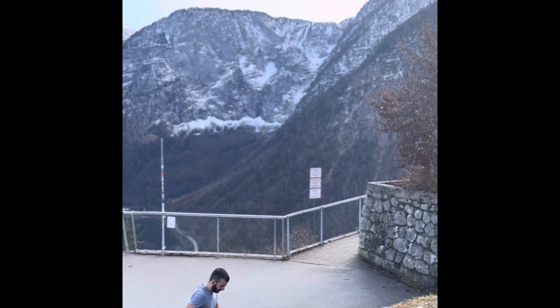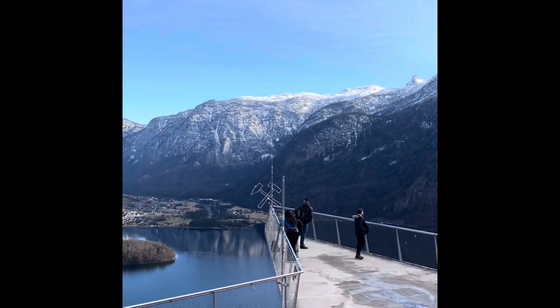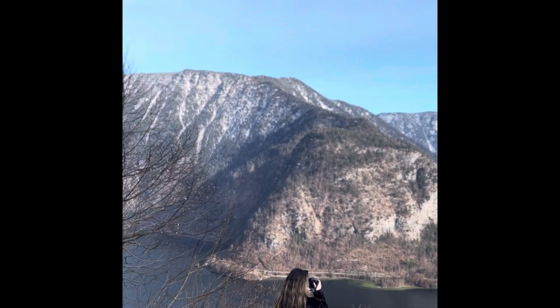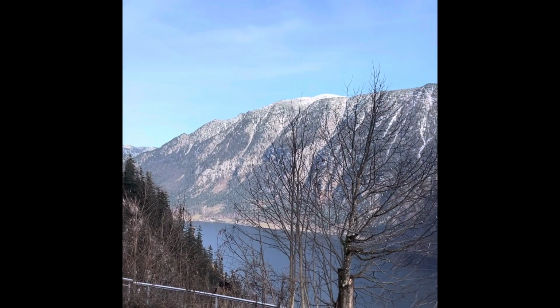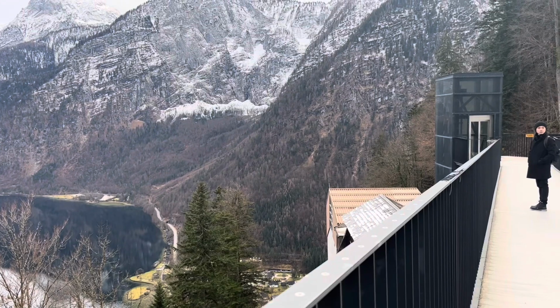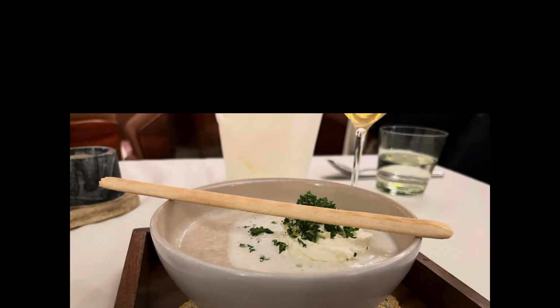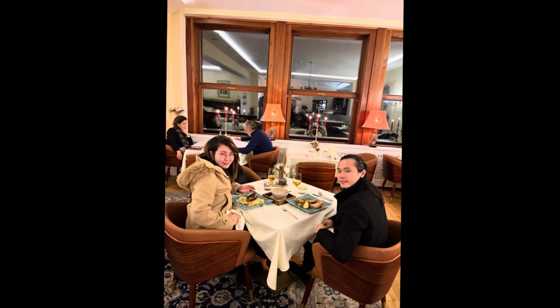We stayed there for quite some time since that was the only highlight of our second day in Hallstatt. Yes, we weren't able to visit other tourist spots anymore, but it was totally okay. We just savored every moment and had a chill journey. After Welterblick, we decided to eat dinner at a fine dining hotel restaurant in the village to celebrate my husband's birthday.